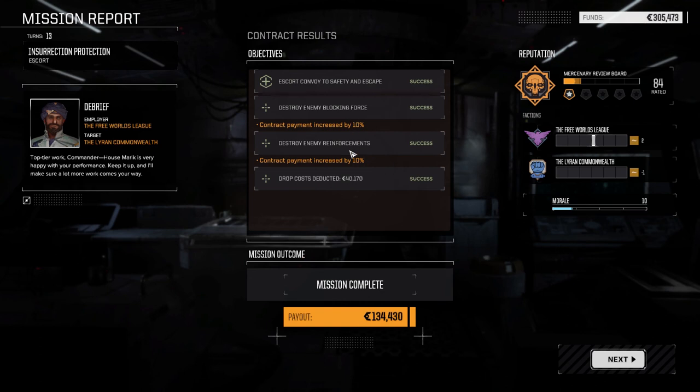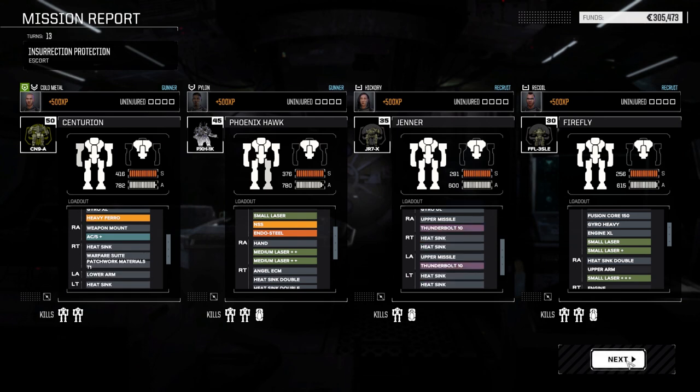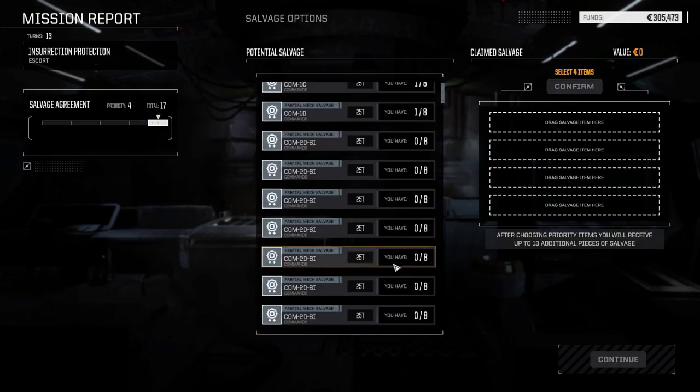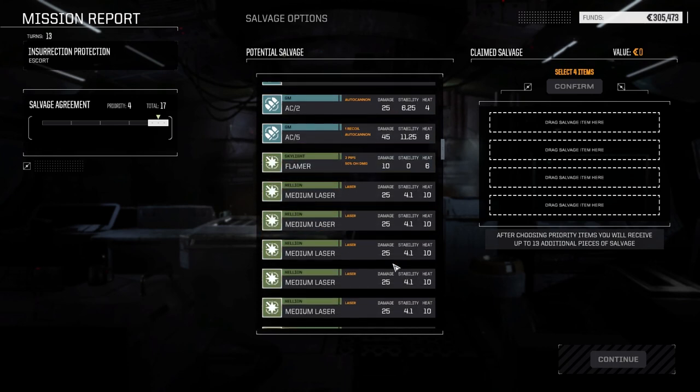Alright, so we got 20% increase. Didn't get it for having all the vehicles get away, but still okay. 134,000. Enough to cover probably whatever repairs we have. We didn't take any significant damage at all. And we're going to go past the mech parts here. I'm going to get down to what we got for salvage.